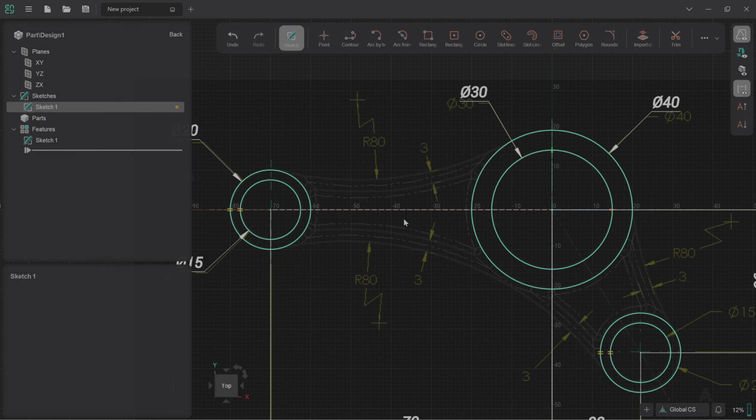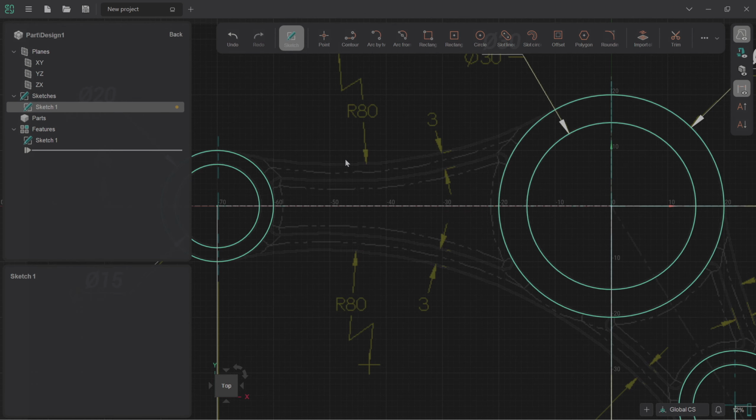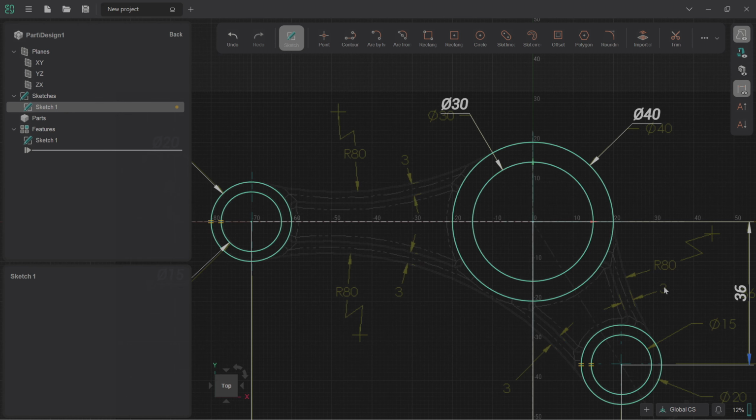So the next part that we want to do is define these outer arcs that join these parts together. They're all 80mm radius arcs, and it's worth noting that this one down here is actually a single arc that goes across. It doesn't get clipped by this. I was originally a little bit confused about that when I first looked at this drawing, because I saw this line and I thought, oh, it's bisected. It's not.